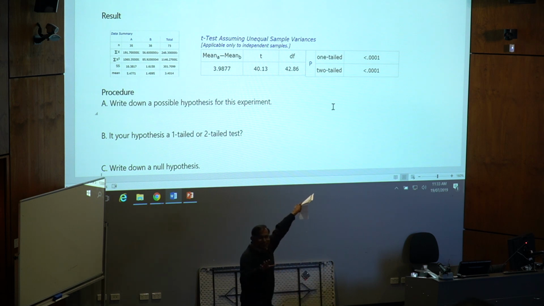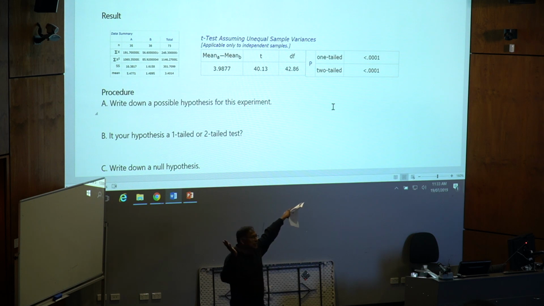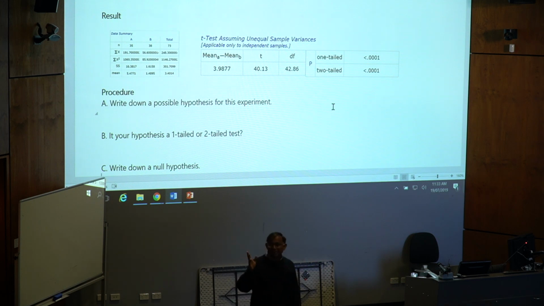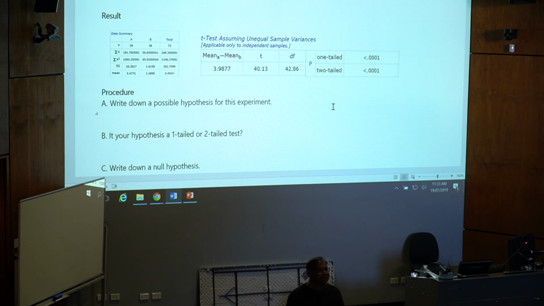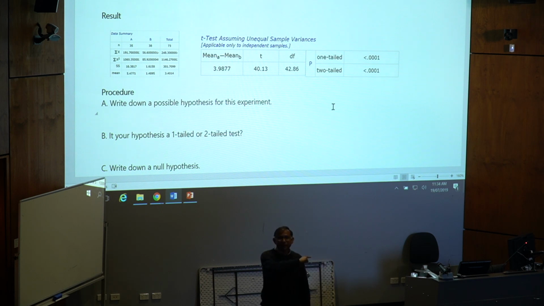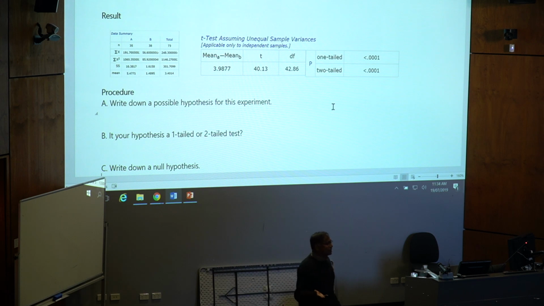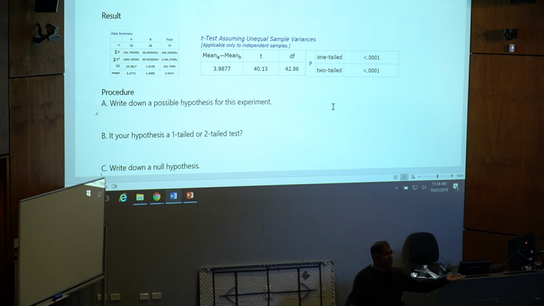In this particular case, it just so happens that they're identical. So you can use any one. But sometimes the one-tail and two-tail will give you different p-values. And you just need to know which one to use. And always go back to the hypothesis. Is the hypothesis specific? Does it say that 1 is greater than or less than? In which case, it's a one-tail. If it is not specific, if it just says treatment is different to control, then it's two-tailed.